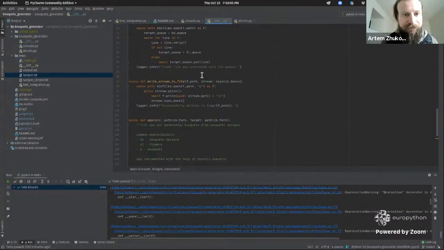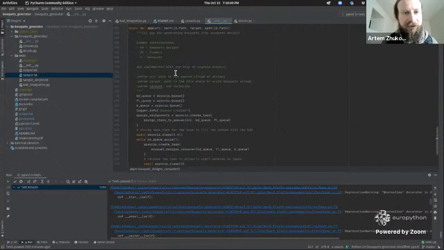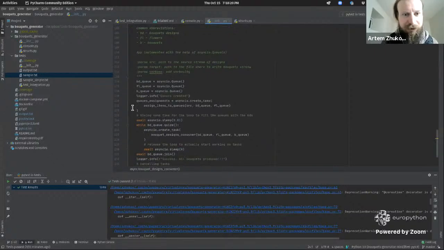And how is it solved? This is the primary function, which is async. I have a bouquet design queue, I have a flowers queue, and another queue, so I won't confuse you.